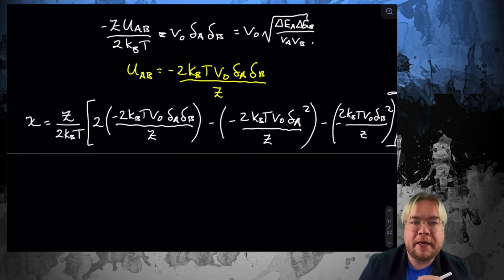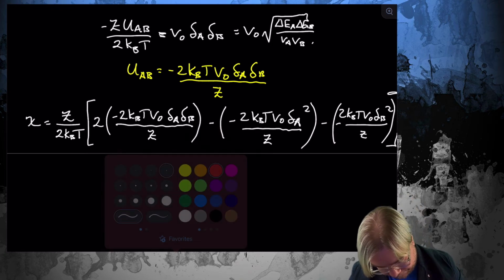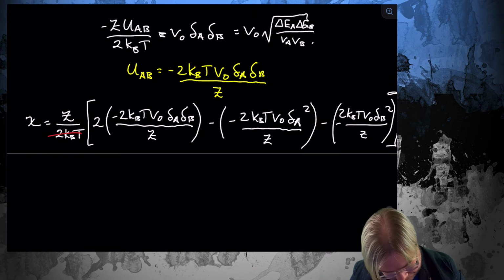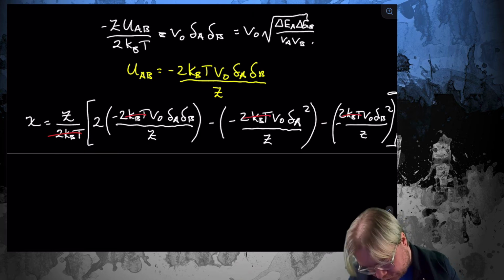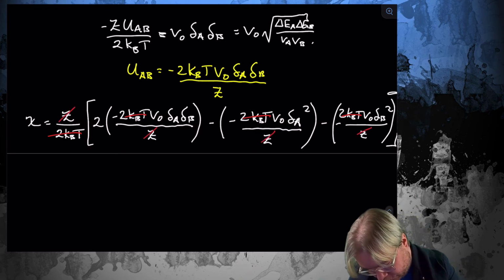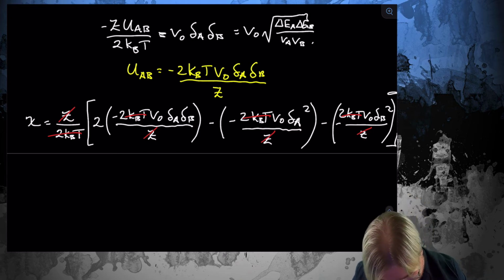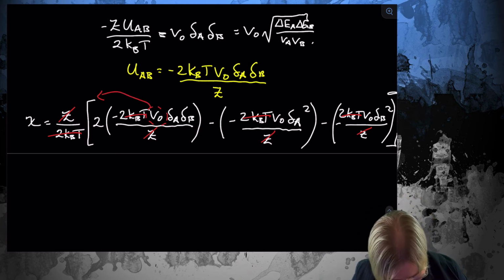And you can see that a number of things are going to cancel and that V0 is going to be a term that appears in each one of the three energetic terms in the brackets. So what I'm left with is 2 kBT will cancel out with 2 kBT, 2 kBT, and 2 kBT. Z will cancel out with the coordination number in each of those terms. And V0 is common, and I can pull it out. So I can pull this term outside of the brackets. So what I'm left with for my chi parameter is V0.